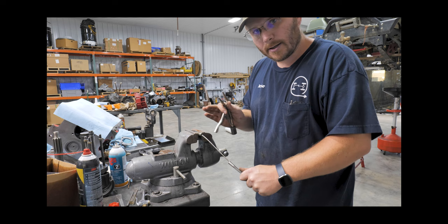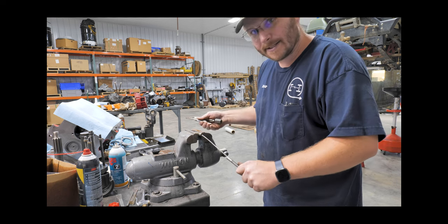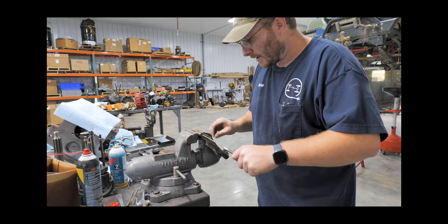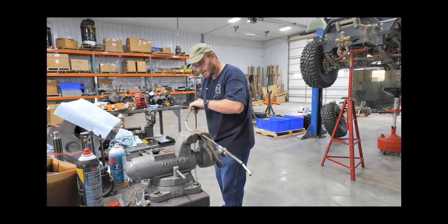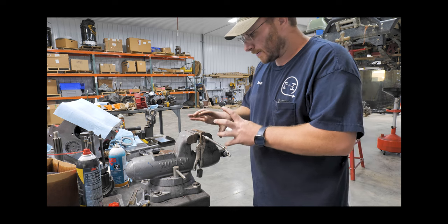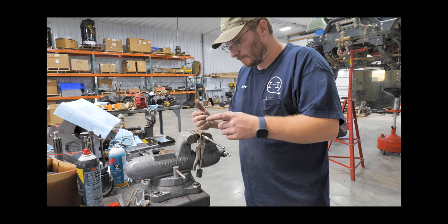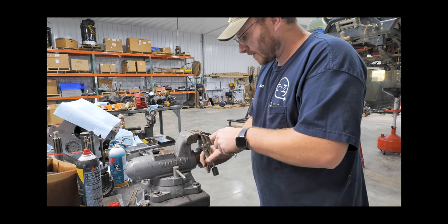I pulled it all the way as far as I could and cut the sheath down a few inches. Full disclaimer: this may or may not work for you — I had to fight with it, but I did get it, and if yours is seized up it's something to try since it can't get any worse. I clamped it so the pliers would hold the sheath, then went to the middle and pulled it through an inch at a time. Once I figured that out it went pretty quick, and I did that for both sides.